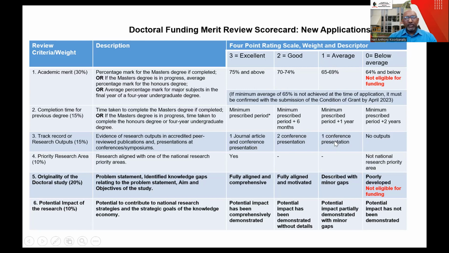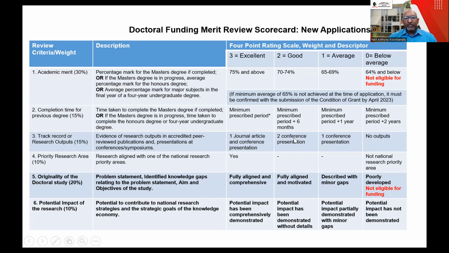So I encourage everyone who's at a master's level applying for a degree in PhD to actually attend those conferences. It might be a bit too late now if you're applying at this particular stage, but if you're thinking of applying in 2024 for 2025, I would advise that you attend the PRIS, the Postgraduate Research and Innovation Symposium this year in December, and that you can actually score some marks here.